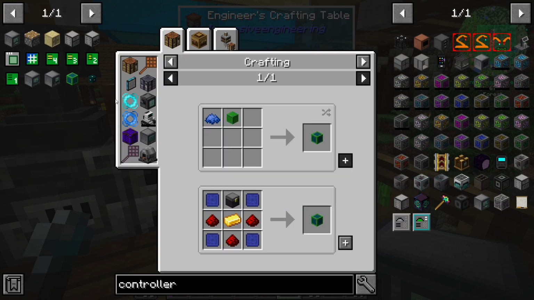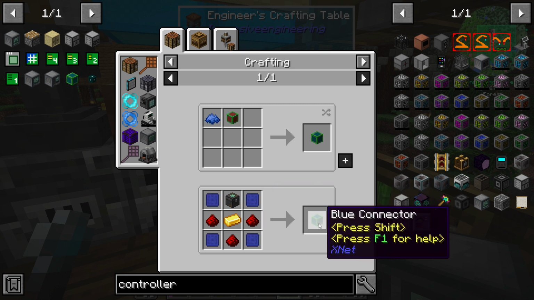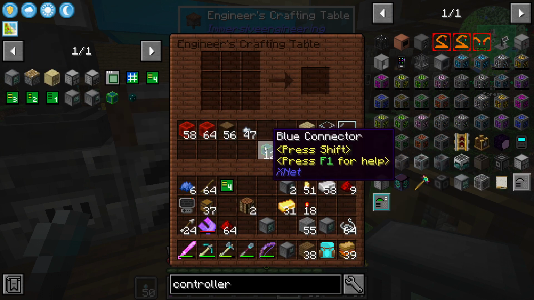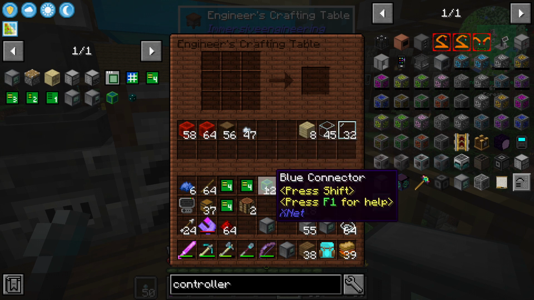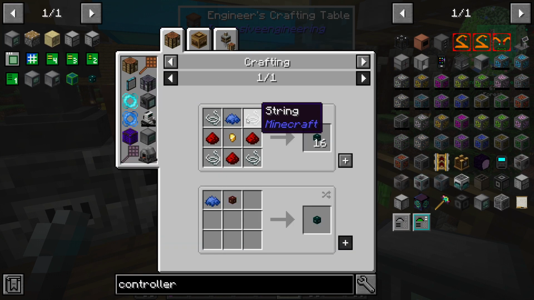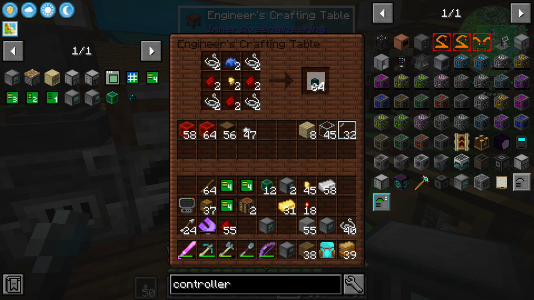We'll also need a connector for every block we want to connect in the system. And these are a fairly simple recipe. We're going to go with the blue connectors and blue network cables this time. About 12 in case we need to add other storage systems like our mob farm to this one network. So there are 12 blue connectors. Now we also want to make some blue network cables. They are string, blue dye, gold nuggets, and redstone dust. And I think a stack and a half should be plenty for connecting everything up.